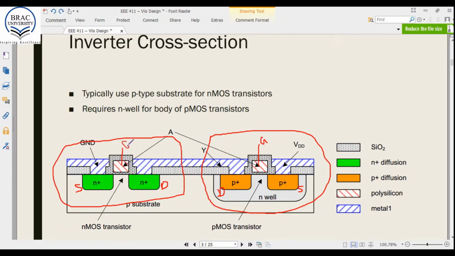As you can see, we normally connect the VDD to the source terminal of this PMOS.